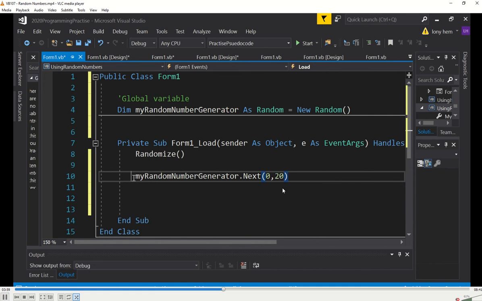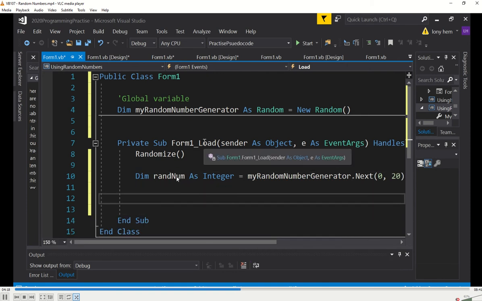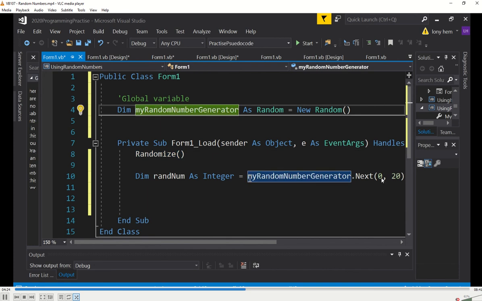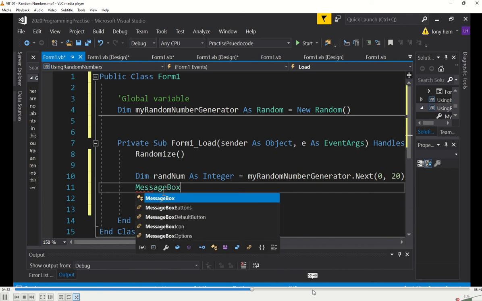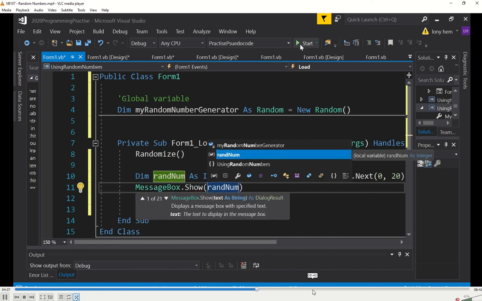Another way you can do it is you can put something comma something, and that's a minimum and maximum. So you can generate a number between some minimum and some max. It doesn't have to be only max. Right now we generate a number between 0 and 20, and we're going to store it into this particular variable here, and we can use that variable for other purposes. So you can just put a max, or you can put a min and max. That's another way you could use Next, but Next seems to generate whole numbers only. So right now I'm just going to show you what's inside the random number.